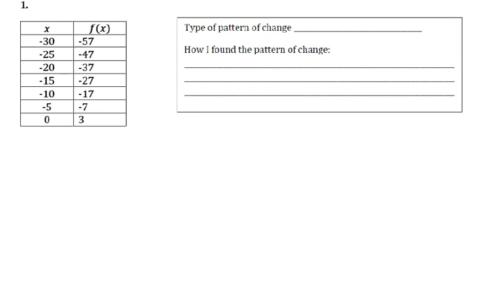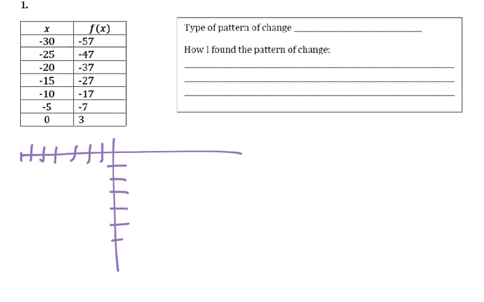Okay, once again, we've got a table. So if we graph this, well, that's some big numbers in the negative, right? So we'd be going down. At 0, we'd end up at 3 somewhere, so it'd be going down something like this. And I'm not being too specific for sake of time, because I'm almost out of time. So it would look something like that, where this would be down really low.